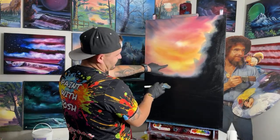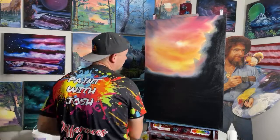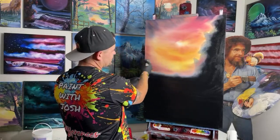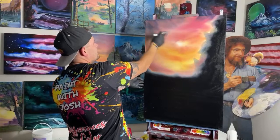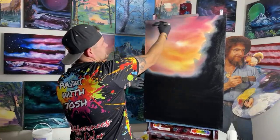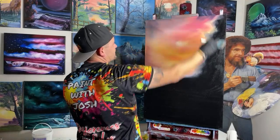Okay, again, I'm gonna start where it's lightest. Maybe come into my lighter area first and then go out where it's, you know, deep into the dark. That way I'm not transferring too much dark back into that light area. And then just very lightly, with different amounts of pressure, starting to drag those colors. The more we blend, the more those little striations from the brush bristles are gonna go away. You can turn it into this real soft sky.